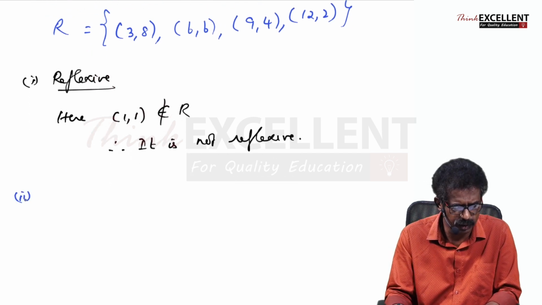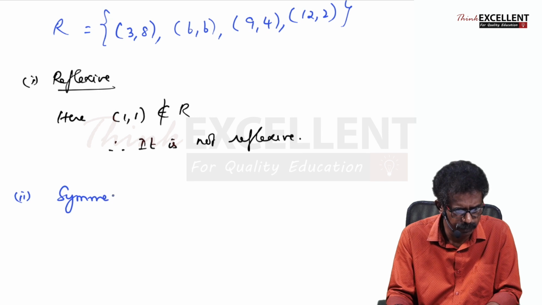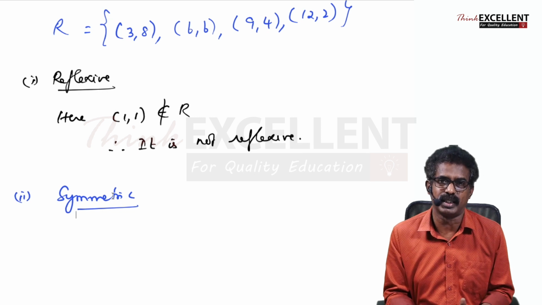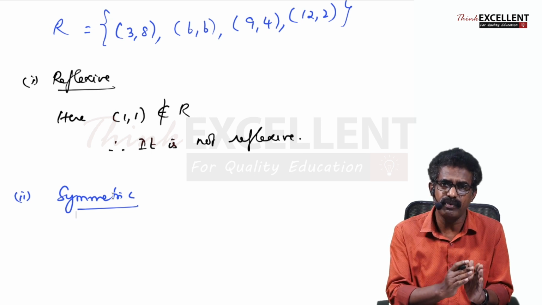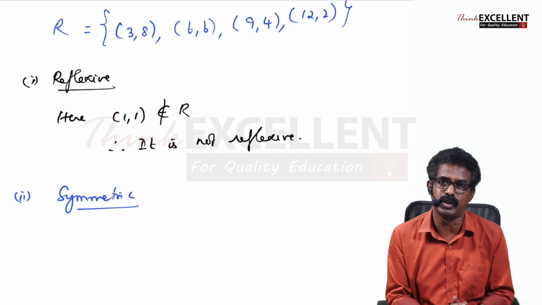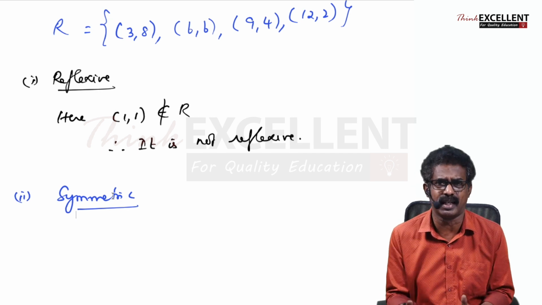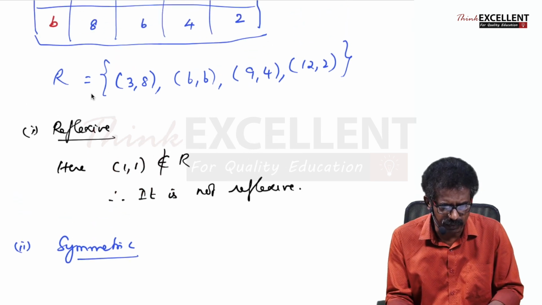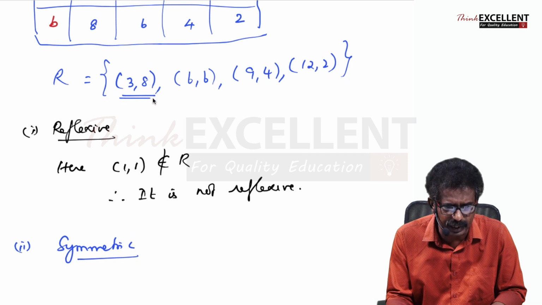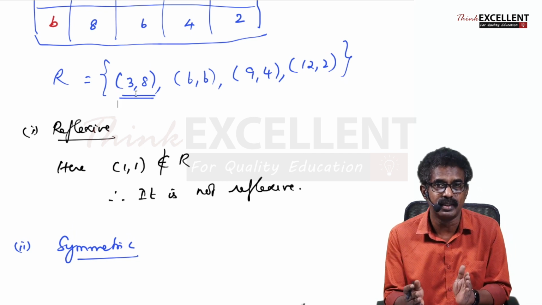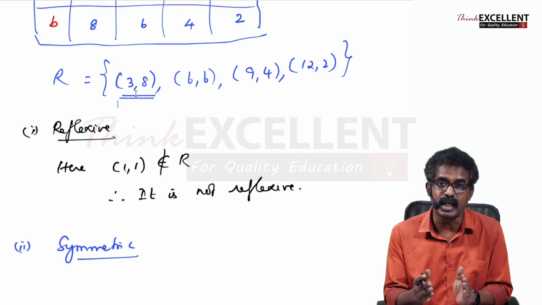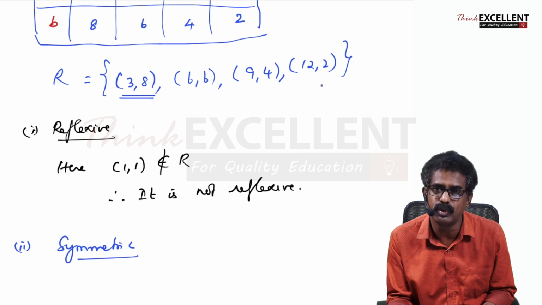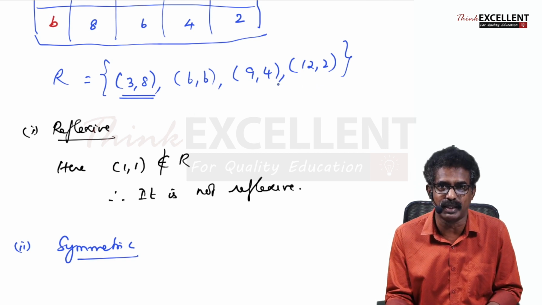Second one is what? Symmetric. Symmetric means not for everything. In the given relation, you check. In the given relation, if A is related to B, then B must be related to A. Simply, you need not check whether 5 is related to 10, something like that. No. You check the given relation. See, first ordered pair is (3,8). What's the meaning? 3 is related to 8. What is symmetry? If 3 is related to 8, 8 must be related to 3. Then you must have (8,3). Is (8,3) there? No. So even that one is enough. You say it is not symmetric. Are you able to understand?